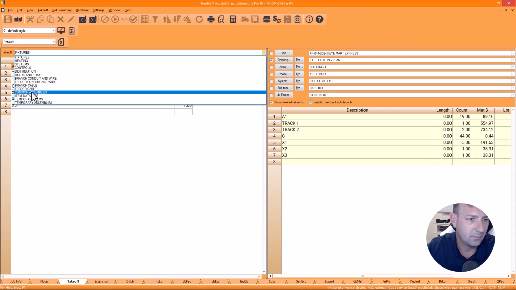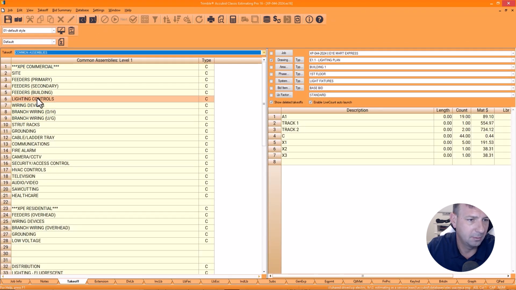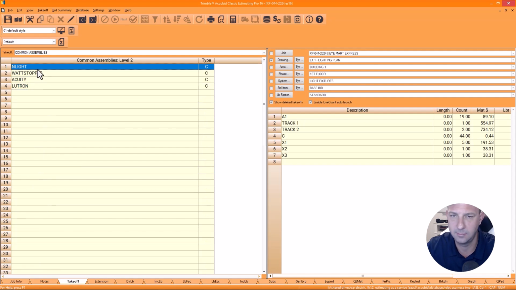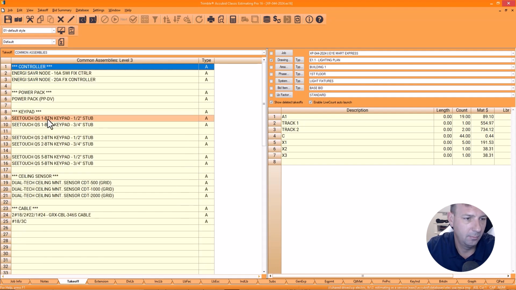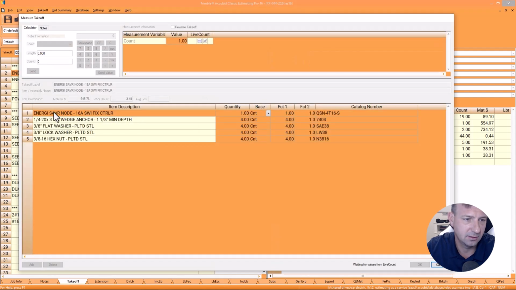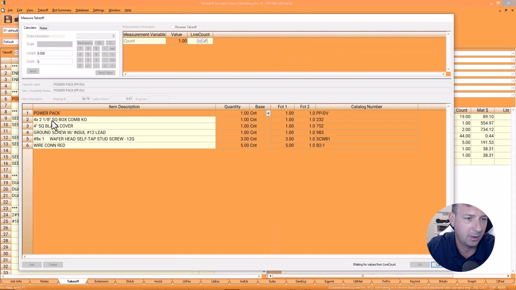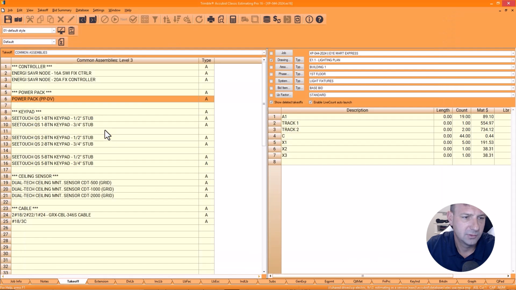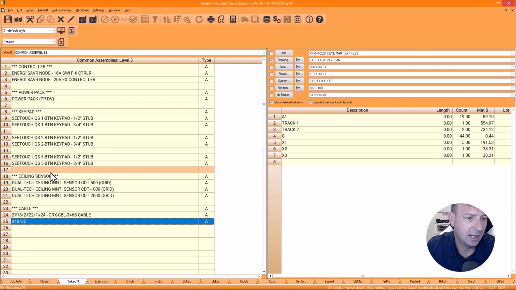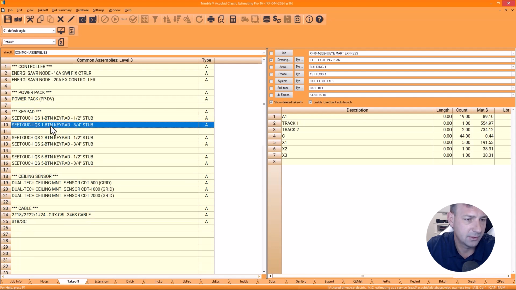So anytime stuff like that comes up, I like to build the pieces. A lot of times I'll build my lighting controls by system. And so I go through and first I create all the items, pricing and labor and all that kind of stuff. And then I go through and create an assembly. And this assembly you can see is just the item and then some fasteners or screws. If it's a power pack, it probably has a box, blank cover, some screws associated with it. So I've got the Lutron cable here. I've got the 18.3 cable. I've got half-inch stubs, 3/4-inch stubs.